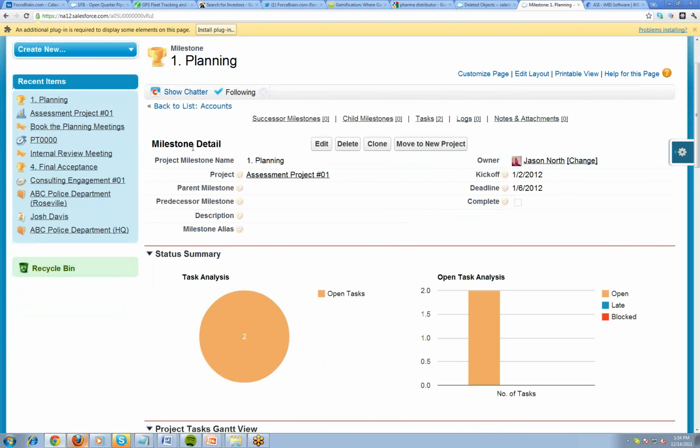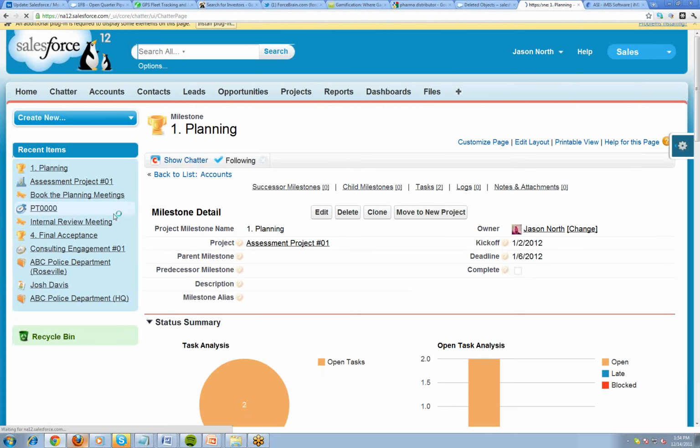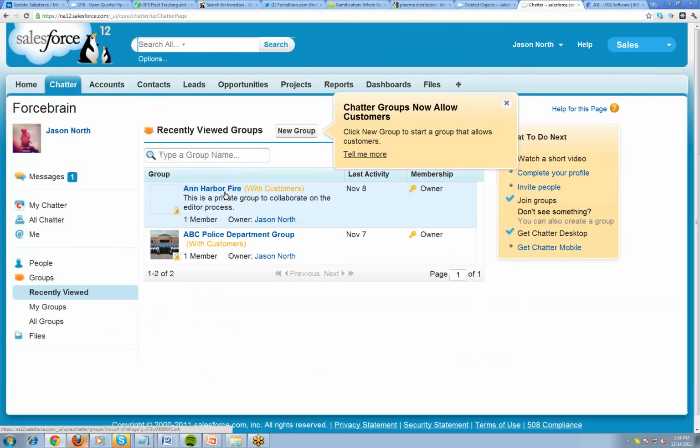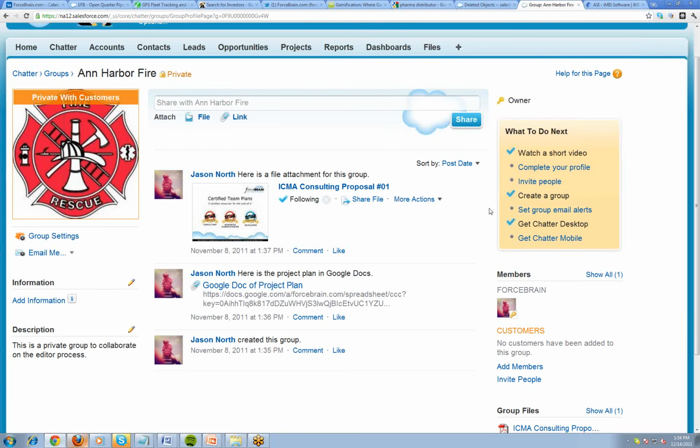What also is really cool about that, the new feature of Winter 12, is the ability to create groups, and you can open these groups up to non-Salesforce users. So you can create a group in Chatter, say for one of your customers or partners or even an independent contractor, and you can create a private group without them having to have a login to your Salesforce instance. We thought that would be valuable for us when we're dealing with these client cities. There's all kinds of back and forth with the police department, the fire department, the IT department, and we could get them in, each one with a private group.